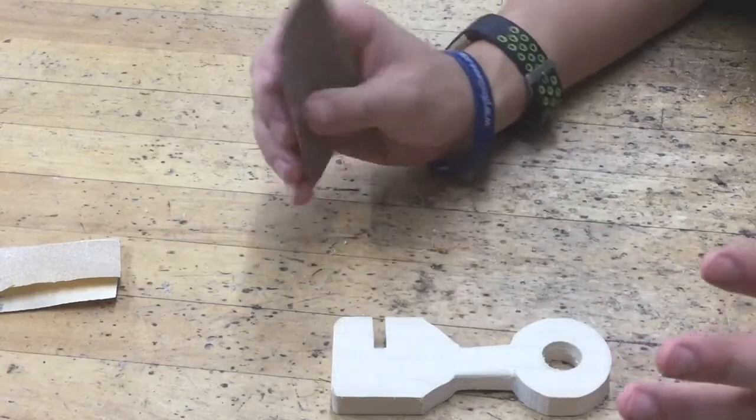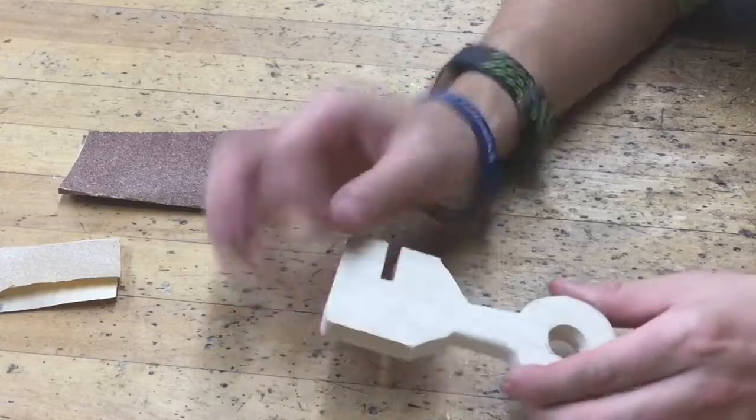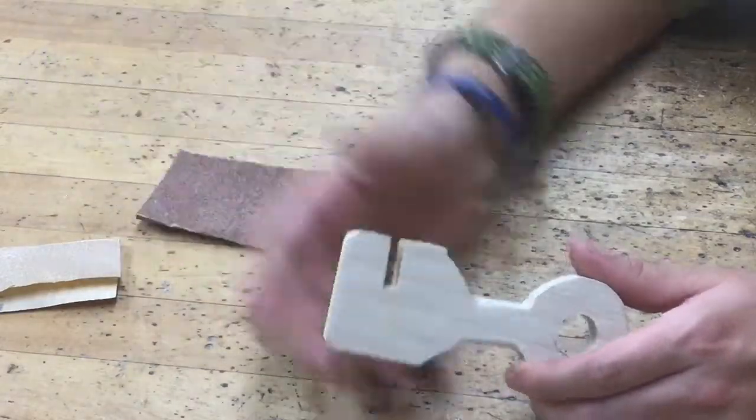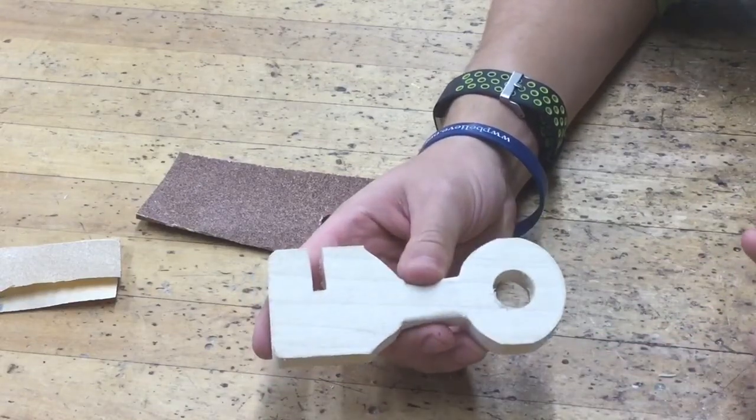And this is a good point in time where I should say, if you're working on your project, instead of writing your name on there and having to go through the process of sanding it later, it might be a good idea to take a piece of masking tape, put your name on the tape, stick it on the top, okay?